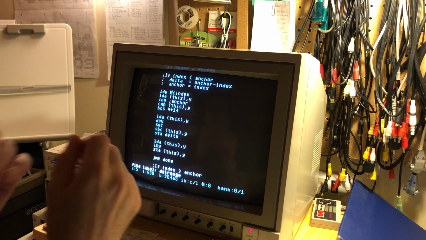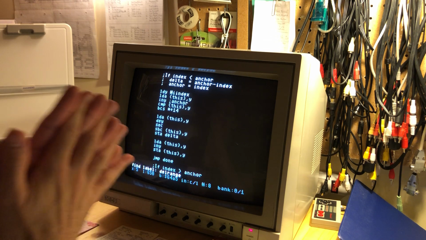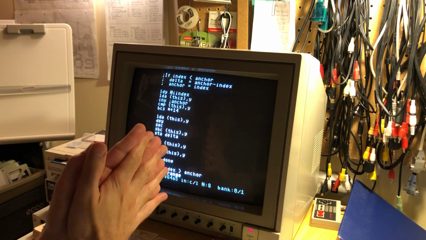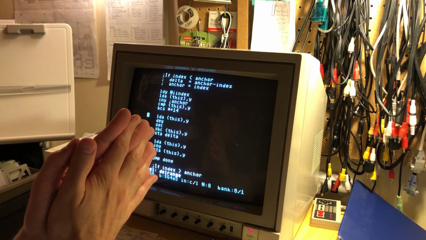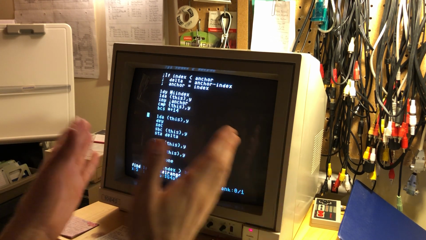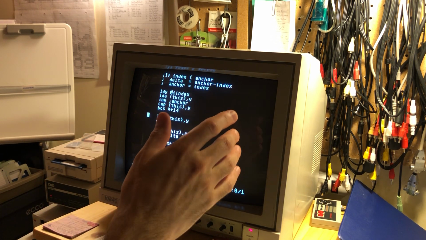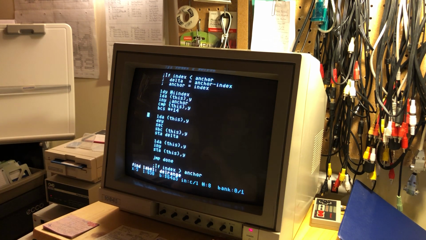You might say, Gregory, my friend, why on earth are you not using a label? And I will tell you why. Because in native coding, with this Turbo Macro Pro, you have a very limited number of labels.